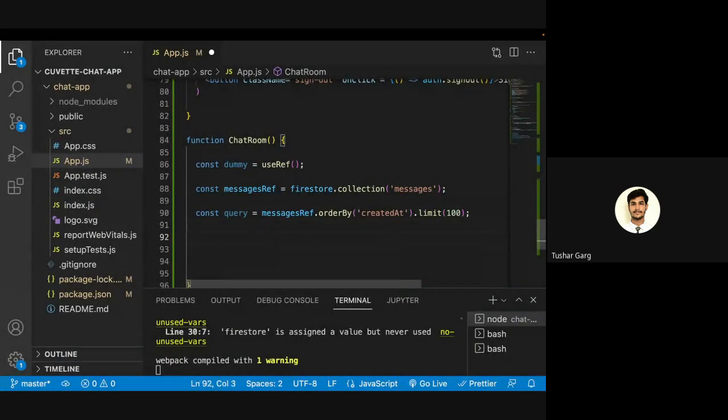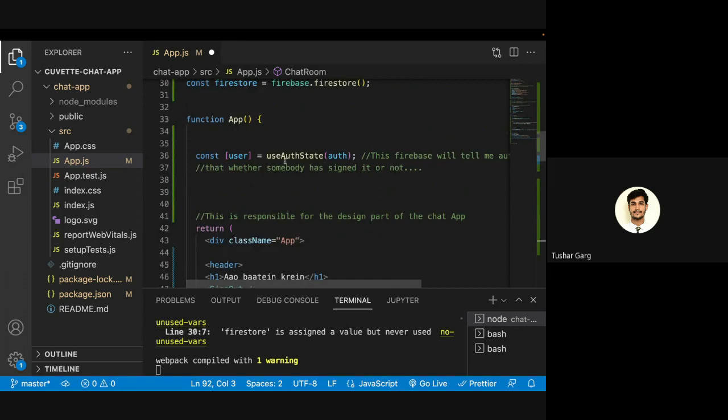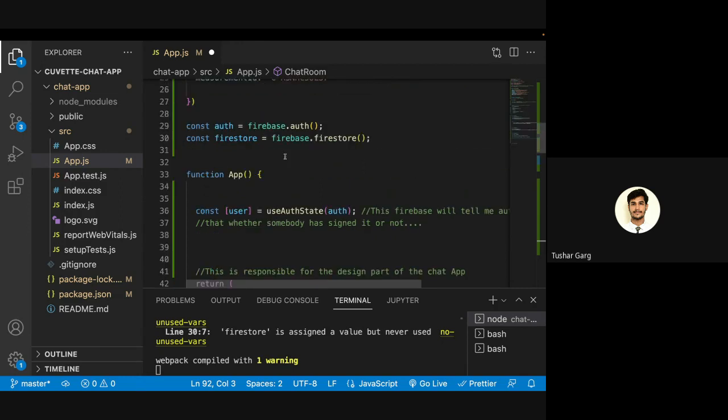Now I need a variable, a list of variables. I told you, right? Similarly, Firebase provides us another function like useUser. This is one of the hooks that we used.